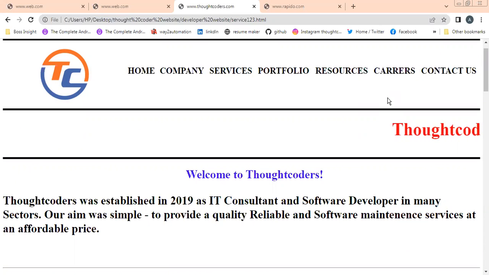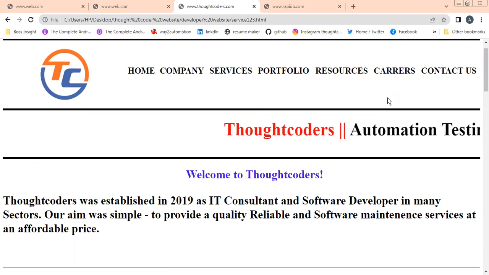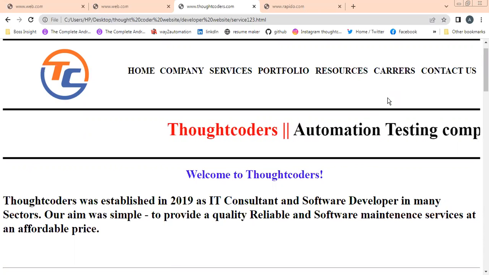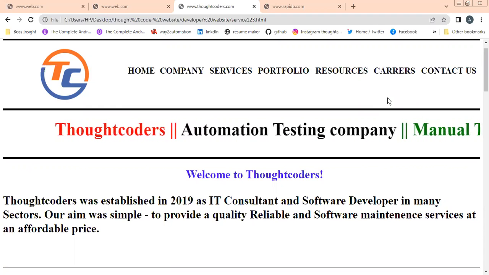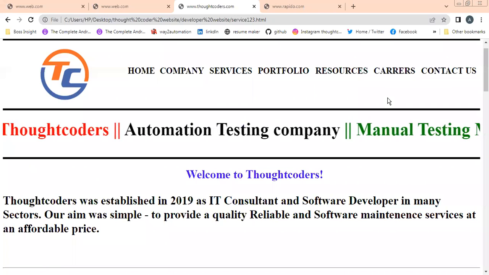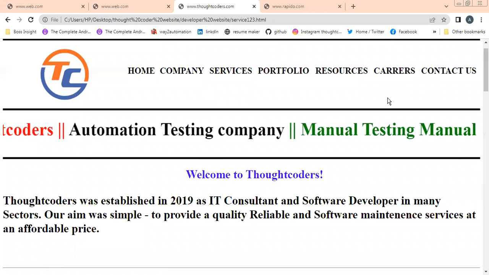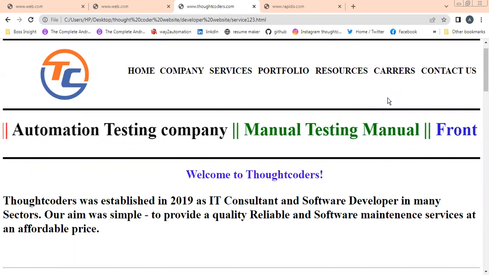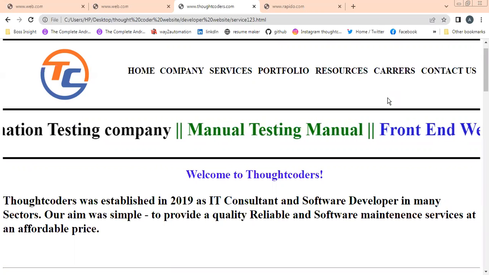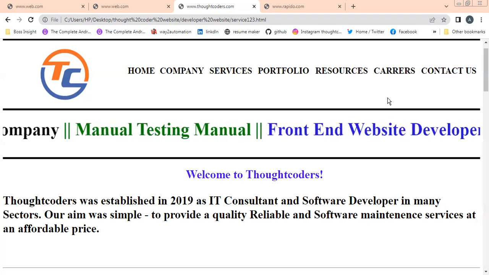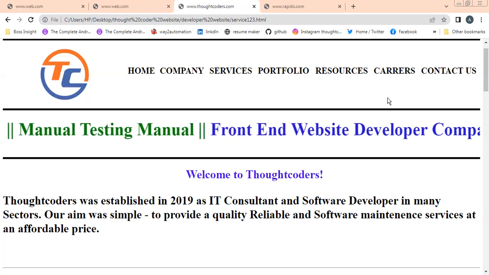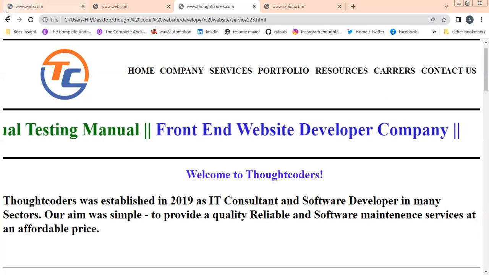Myself ARBINDYADAV. Today I will give the presentation of three websites, and those are working in three fields. One website is related to software testing field and development field. Second website is related to a transportation facility, like we are making the prototype model of Rapido app. And third website is construction field, and how to work in construction field. So I will explain our three websites one by one.